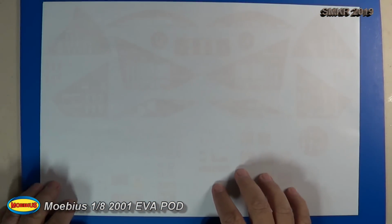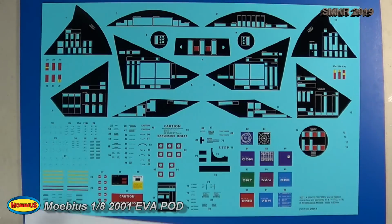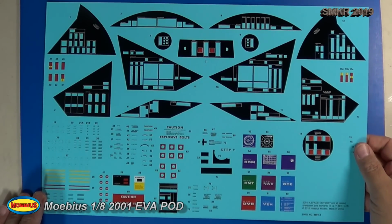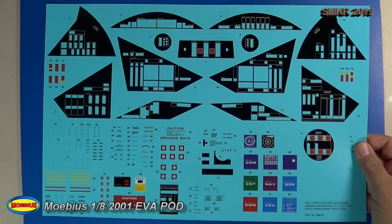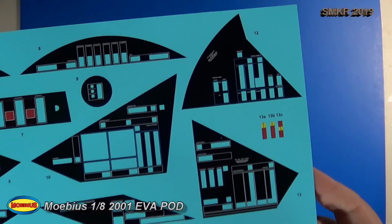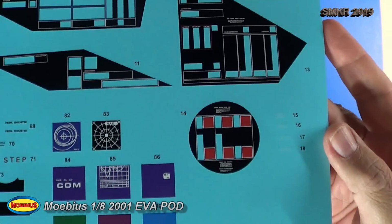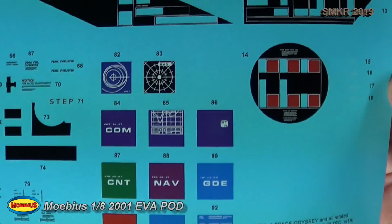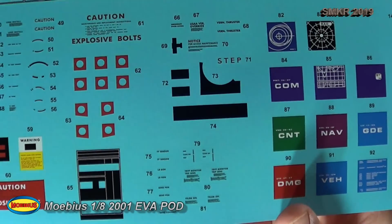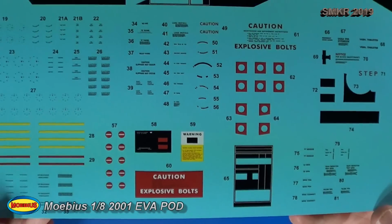Alright, here's a very large sheet of decals. They are well protected with glossy piece of paper and a very large sheet of decals. Looks like they're printed in China, so can't tell you how the quality of them is, but they do look good, very good from what I'm seeing. Some of the computer screens. Very nice.